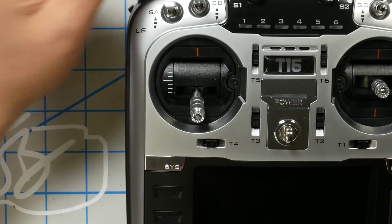FrSky makes them a lot of freaking money and nobody can afford to throw that away. But it does mean that when you do find a vendor who's carrying this radio, know that they had the guts to stand up to FrSky and say, okay, take a hike or whatever, and thank them for that with your business.